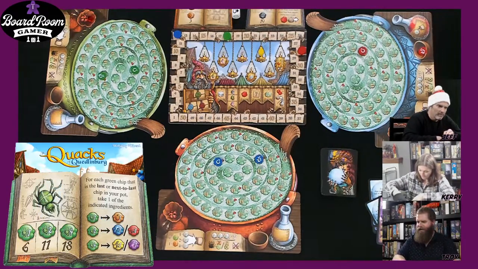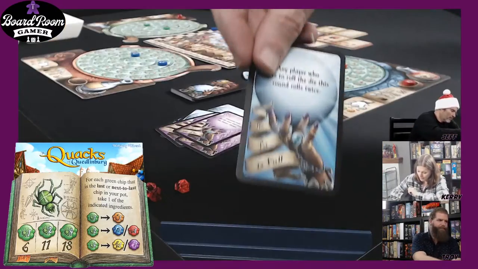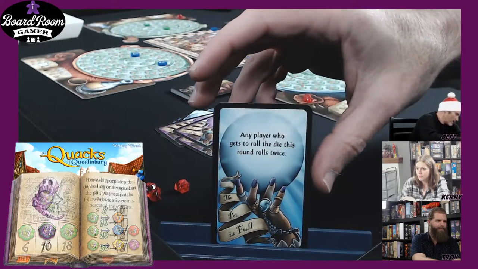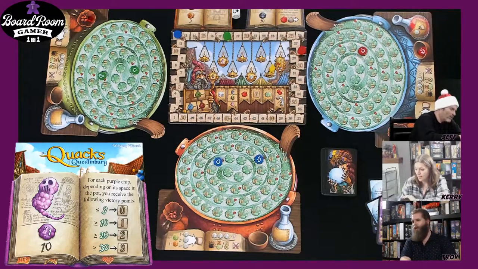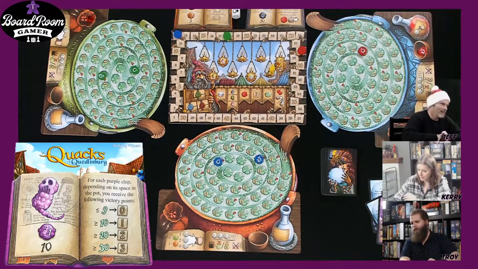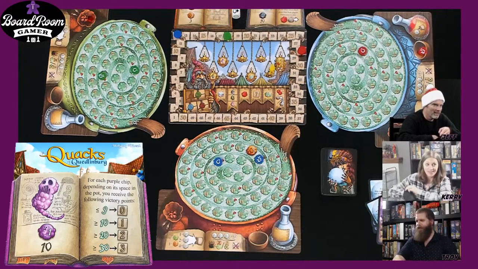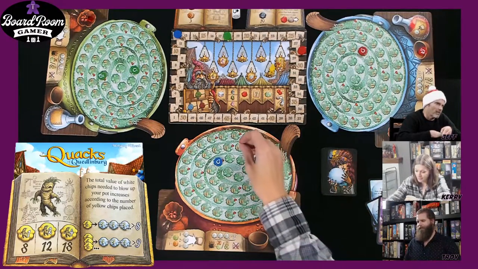All right. Let's see it. The pot is full. Any player who gets to roll the die this round rolls twice. Ooh. The pot is full. Oh, man. This can be me. If you pop pumpkins and a mushroom, it will be. If two or more of us tie for max, we both get to roll the dice, as long as you don't bust.